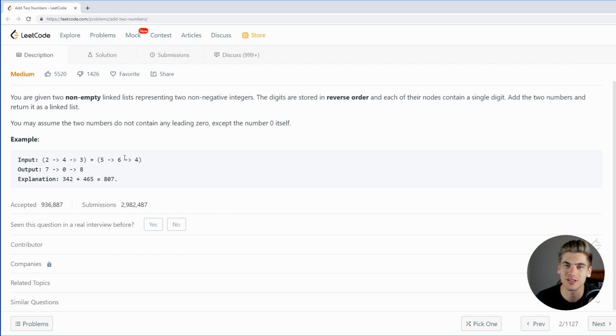So what we need to do, just like in normal addition, is we keep the 0. As you can see, 0 here, but we actually carry over that additional 1. So when we get to 3 and 4, 3 plus 4 is 7, plus that carryover of 1 gives us the 8 for our final output. And that's essentially the initial solution to our problem. We're going to run into a bunch of edge cases as we actually solve this problem, but let's just start coding up our initial solution to see where the edge cases are as we run into them.